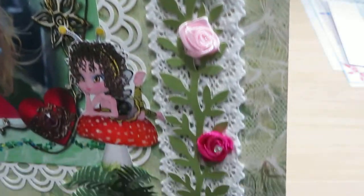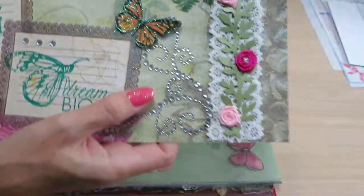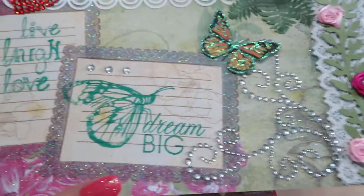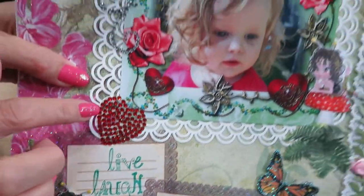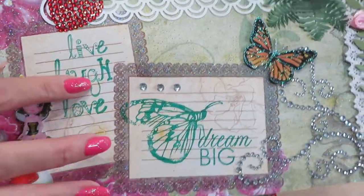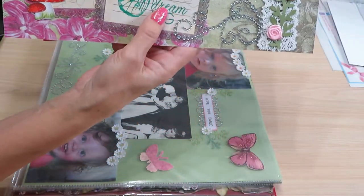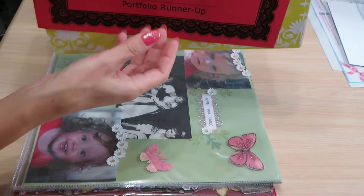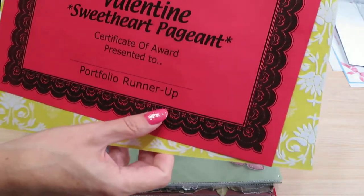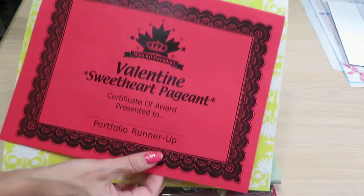Here are the ribbons with the lace, some elements with sparkle. I think I embossed or just glittered the butterfly. Here's a sticker heart, a Martha Stewart punch around. And some stamping I did. I have these beautiful stamps with butterflies. Dream big. And on this side we have from her Valentine portfolio runner-up. That's what she got this for, this portfolio album. She won the prize from the Valentine pageant.